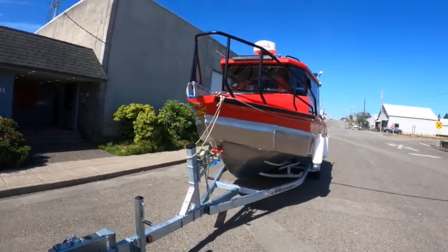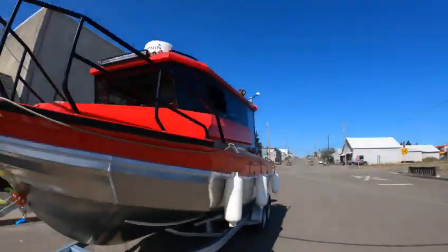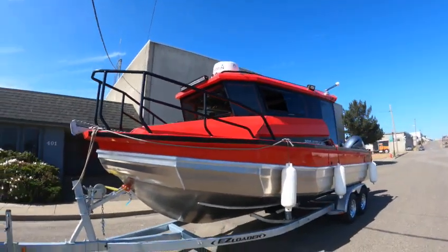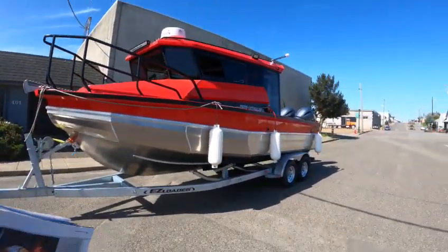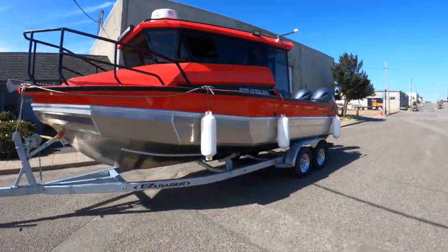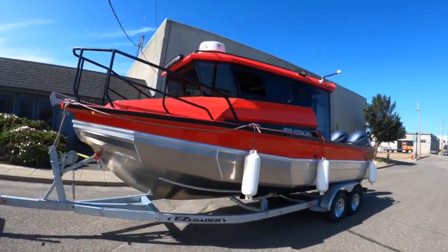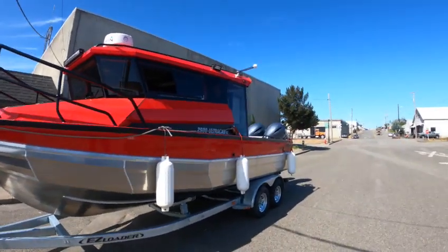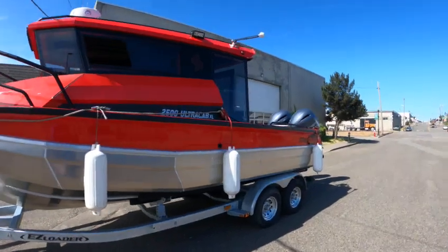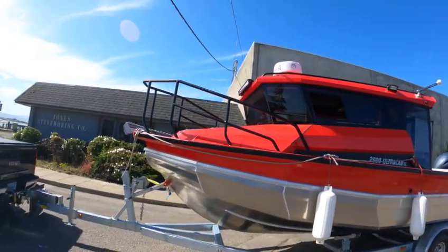Hey, this is Kurt the Boat Doctor down here at the big booming boat ramp. This is one of my favorites — probably the quietest one. If you want to go out 55 to 60 miles tuna fishing, here you go. Very quiet, got all the amenities, good visibility — you can see out the side glass, no blind spots.